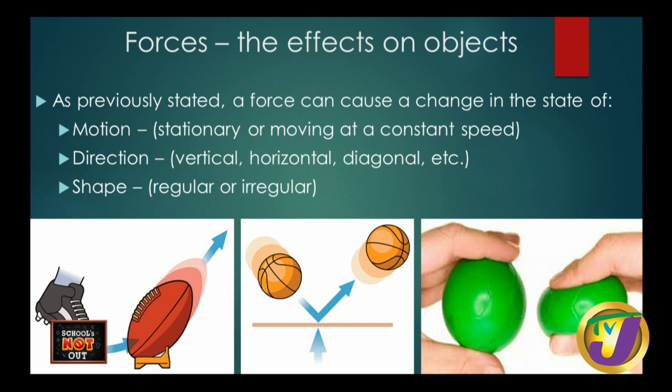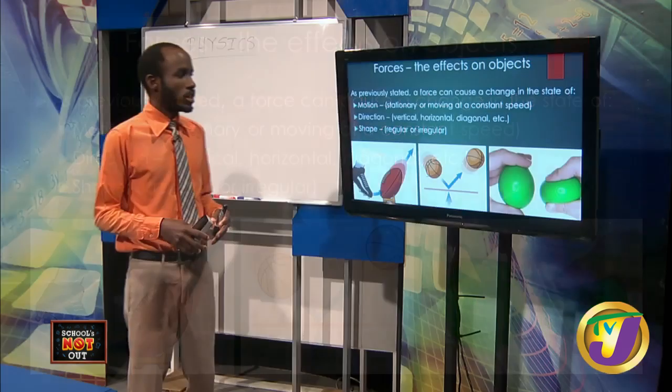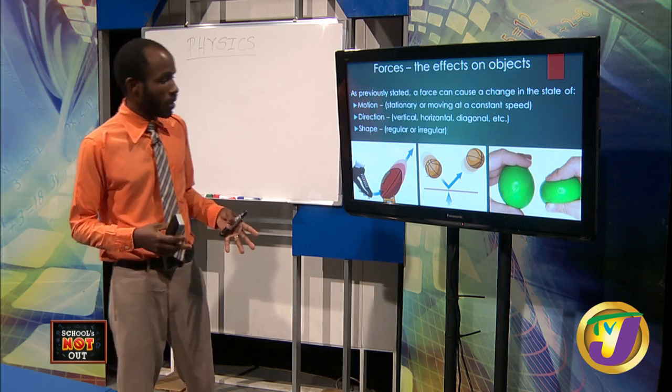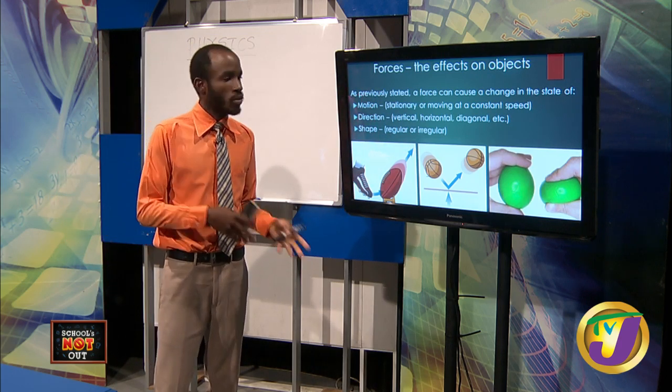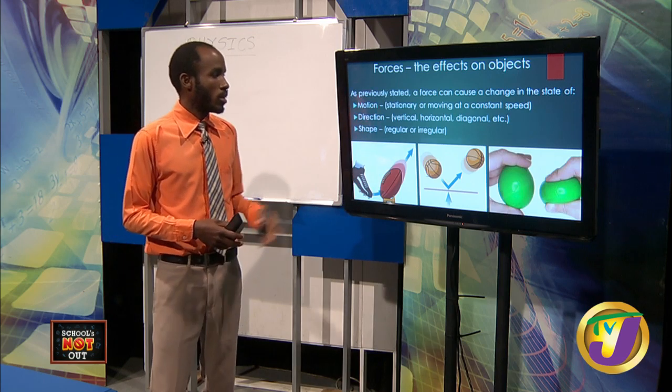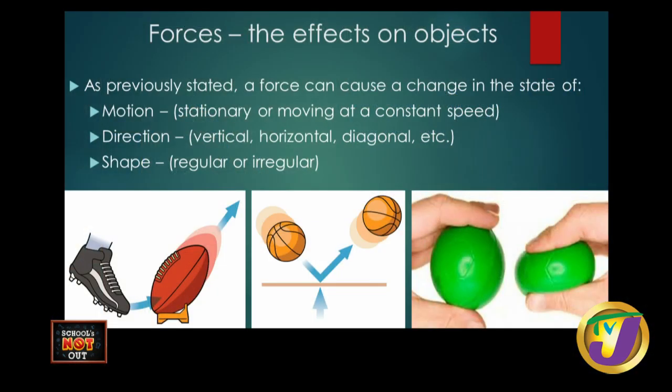The effects, as mentioned before, force can cause a change in the state of motion. For example, if you kick a stationary ball, it moves from not moving to moving, right? And the states of motion are shown there. Either you're not moving or you're moving at a constant speed. You're not just moving. You have to state how you're moving, and that's at a constant speed.